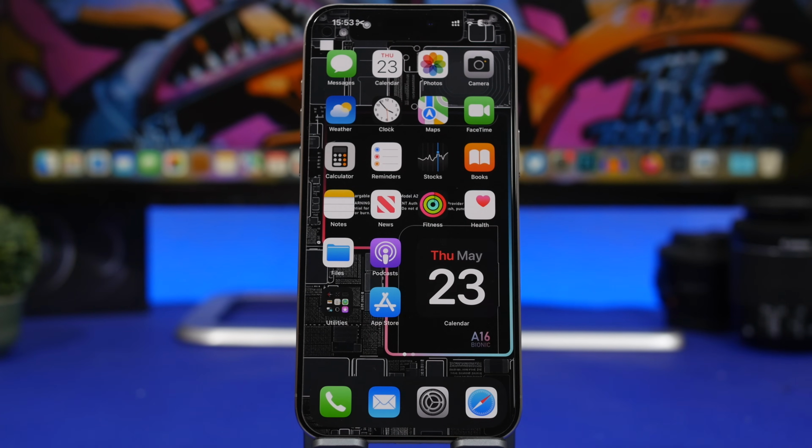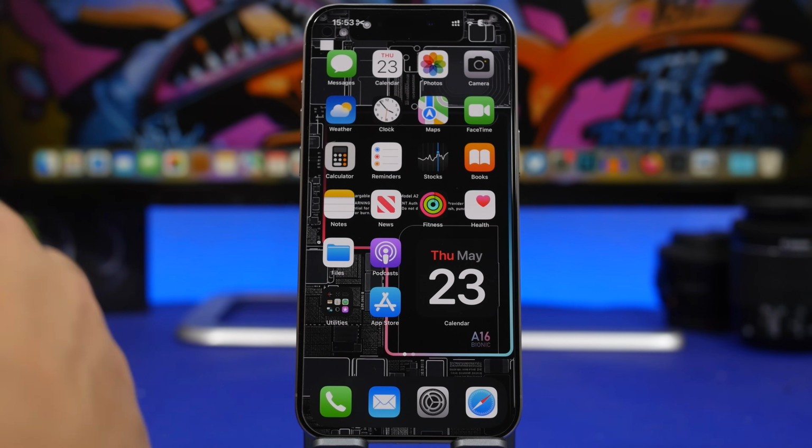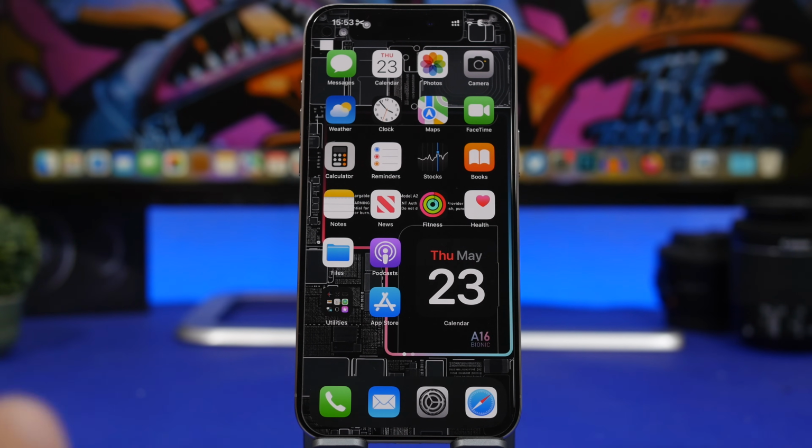This is iReviews back with another video, and today I will show you guys 15 iPhone settings that I believe every iPhone user must change on their device if they haven't already changed them. And we're starting things off with a camera setting. Now this setting is actually very, very helpful.